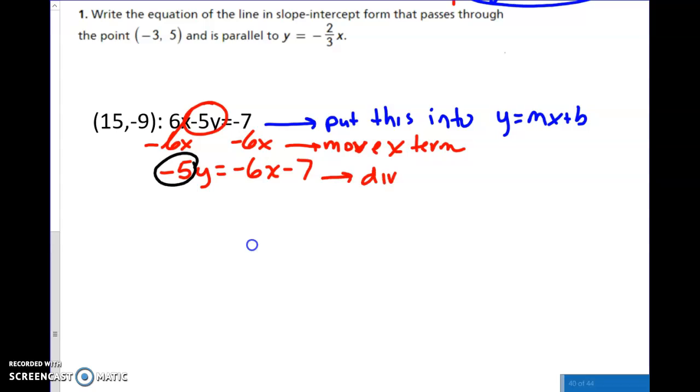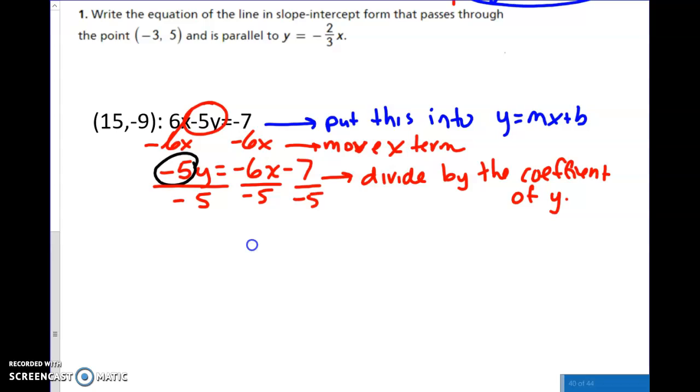So then usually the next step, if there's a number, is divide by the coefficient of y, right? Because we want to isolate y. And when you divide, you have to remember to divide all 3 things. Multiplication and division is distributive. So when we multiply through parentheses or divide, it's like there's parentheses on that whole right side of my equation. So that's why everything gets divided. This cancels. Now I have y is isolated. A negative over negative becomes positive.